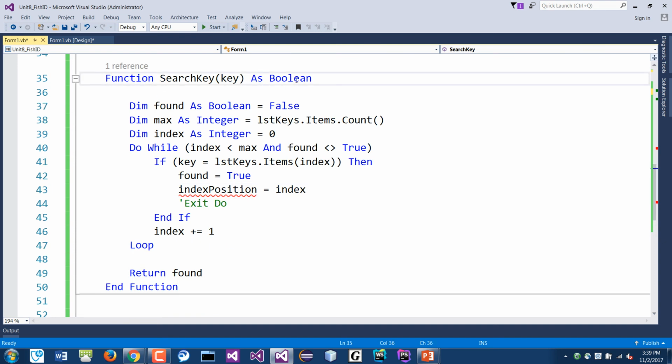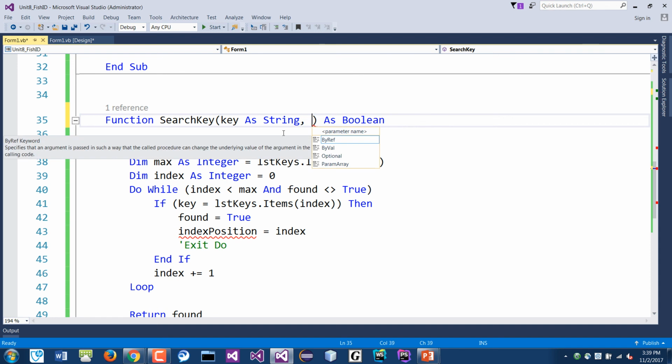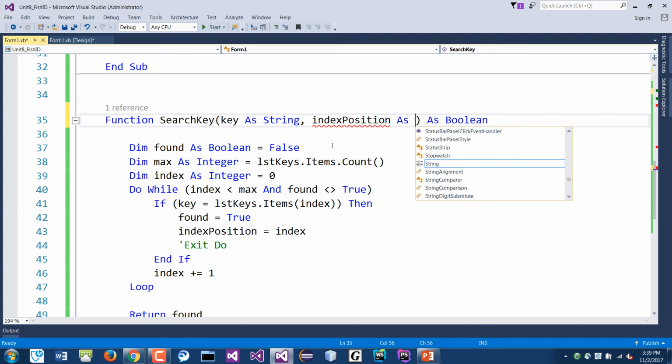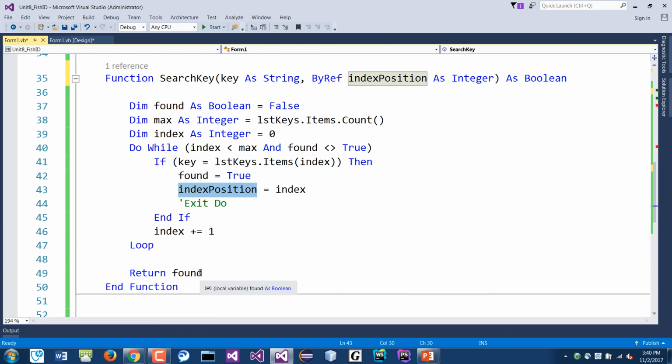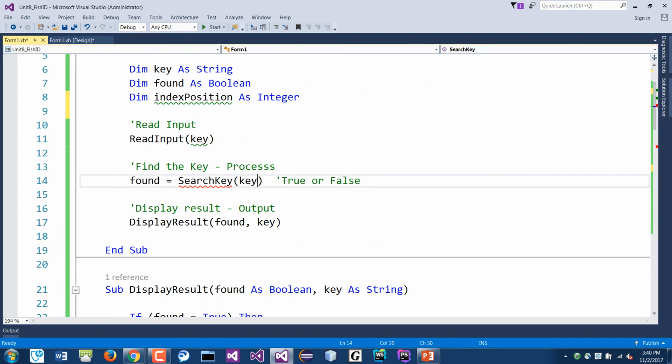So down here in the search key, we need to return the position back, but this function will return a Boolean type, so we need to pass that as a parameter. Okay. Here actually the key should be as a string, and then the second parameter will be this position here. So I could put that here as integer, it's an index, but we're passing that again by reference, right? Same thing as what we did with the read input. So now I modify index position here to that current index, and then even though I return back found for the function, this is also returned back because of the reference. Okay, it points to the same position as up here when I call the search key.